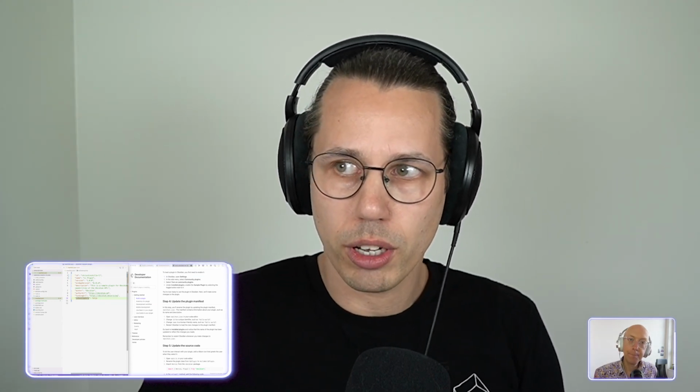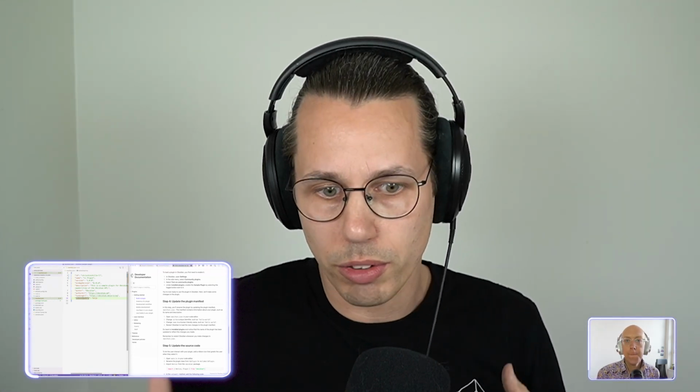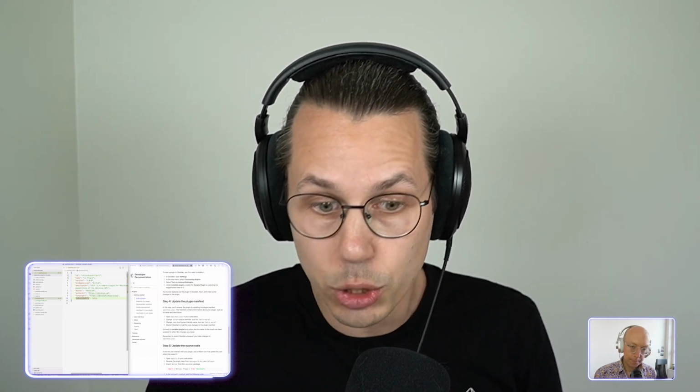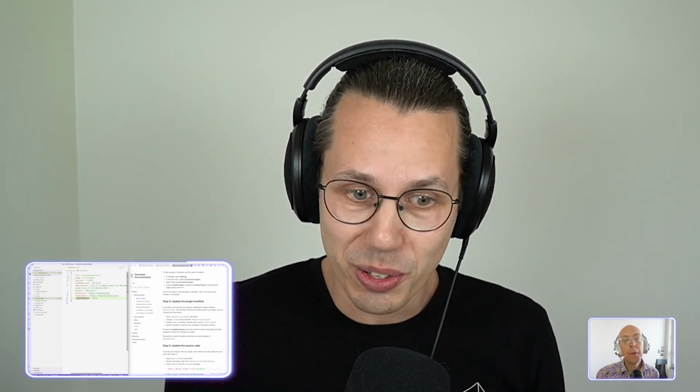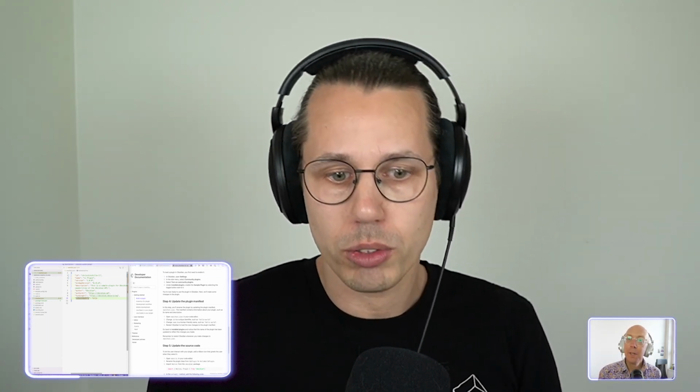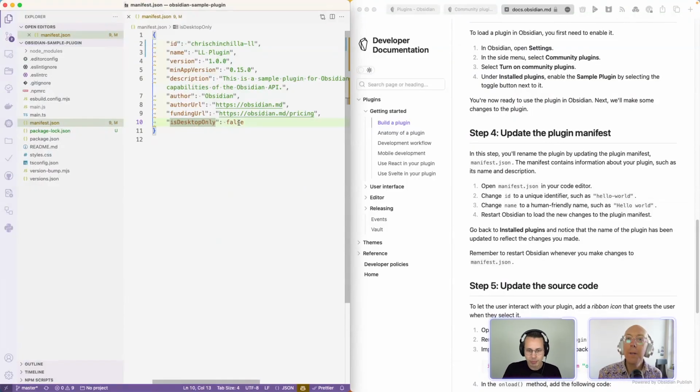So if you're, for example, running on desktop, you have access to some of the Node.js, some of the Electron APIs that you don't have available on mobile. So if you really want to use those APIs, you're free to do so, but knowing that it will crash on mobile. So here's a way you can kind of disable it on mobile to make sure that users don't try to install it. Doesn't even really make sense probably on mobile as well.